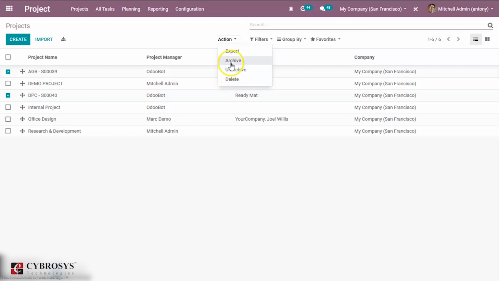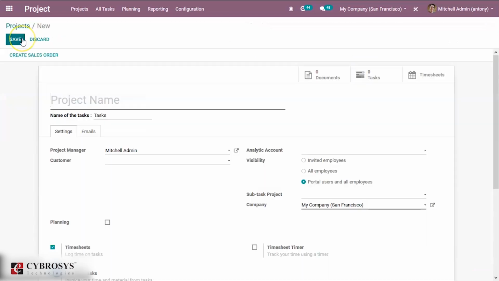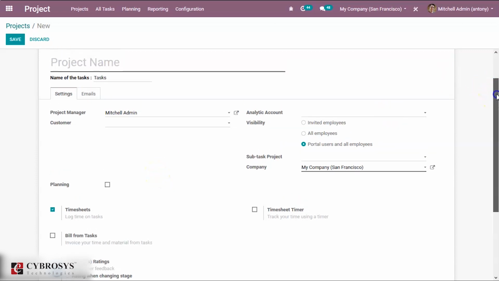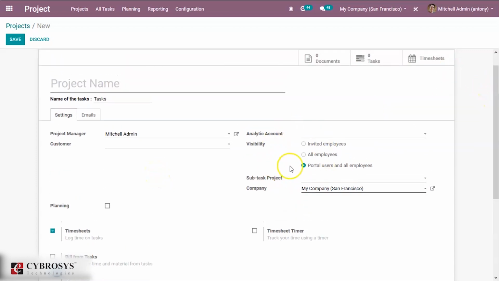You can delete this or alter it, and you can create a project from here itself. This will give the detailed project form. You can create a new project by filling in all those particulars and clicking on save.